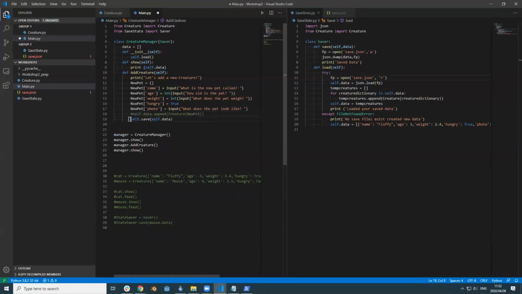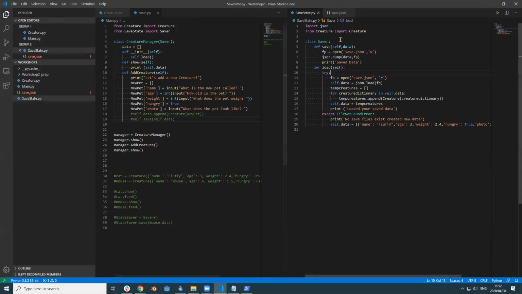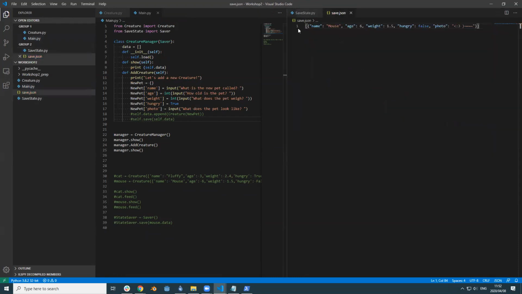Sure. Okay, yes, apologies. I will fix that little problem of mine and then show you guys what I did in the next workshop and explain the debugging process I went through to get there. I just don't want to do that during the workshop because that's going to take a minute. Okay, so we have a creature manager that creates creatures. It runs the show. It adds a creature. It doesn't at the moment save our creature, but that's quite all right.